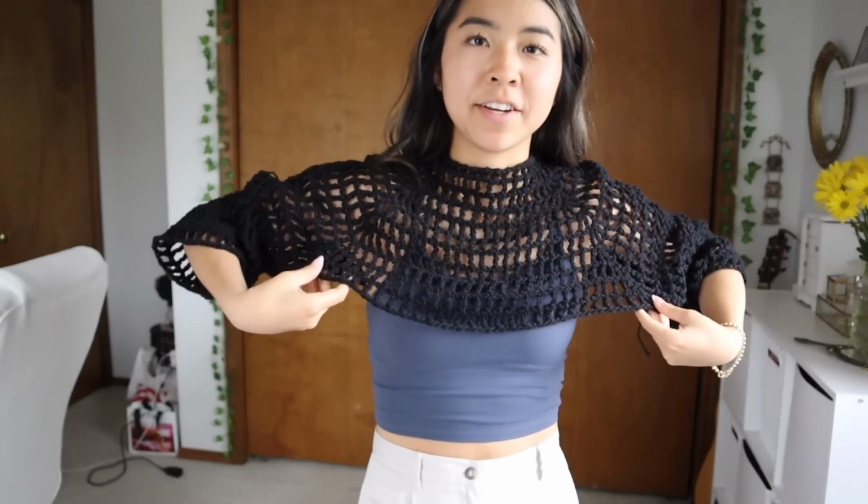Okay guys, so time for a little sweater update. Obviously I would not wear it like this, but I'm not going to lie, I think it looks kind of cool. This is what it's looking like right now. Basically I just haven't added anything here since I made the sleeve, so it's kind of just a big tube, if you will. Based on this, I like how it looks right now.